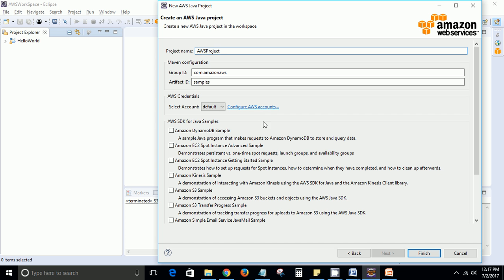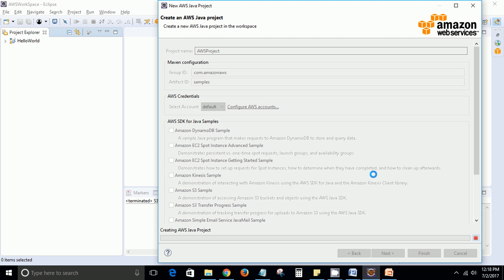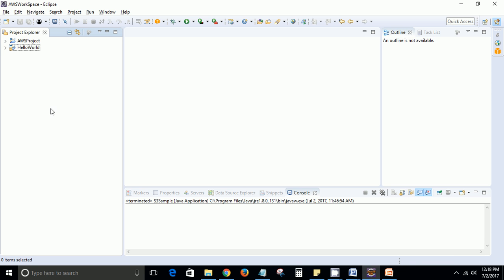Let's give the name AWS project. Click finish. It will take a little time to set this up. Oh, now it's done so quickly.